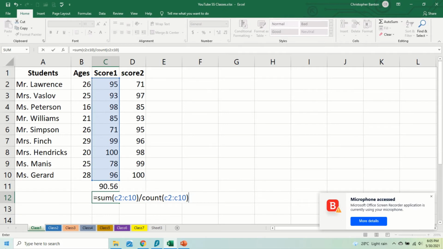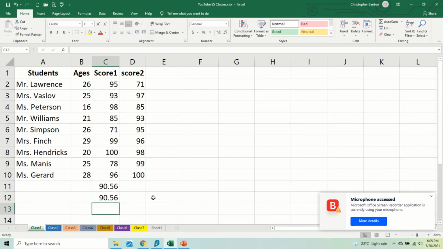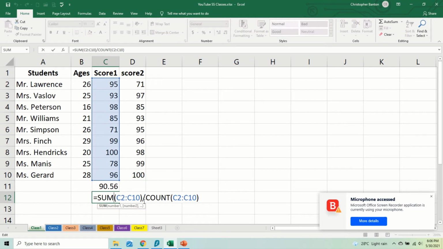All right, so I'm using two functions together. C2 to C10, so in other words, add this range, and then after you add it, divide whatever you got as the answer by the amount of numbers there, hence how we use count. We should get the same answer, and the same answer we got indeed. This is the function that we wrote for the average, because we know when we're using averages, we're doing two calculations. Primarily, we're doing addition first, then division, and then here is the actual average function.